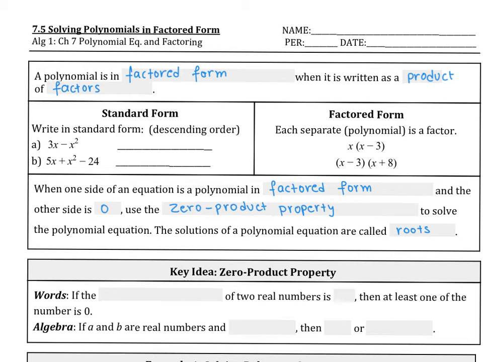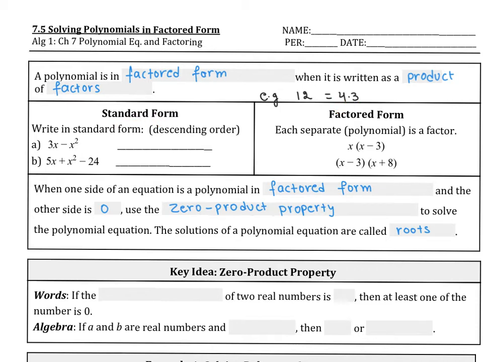When you write any number, for example 12, then 12 is a number. And when you write 12 as 4 times 3, then it becomes factored form, because you can write 12 as a product of two numbers, 4 and 3. So 4 times 3 is 12. This is called factored form, when you can write a number as a product of factors.